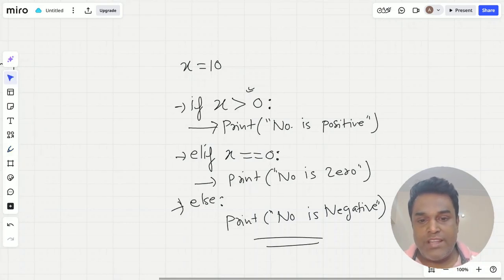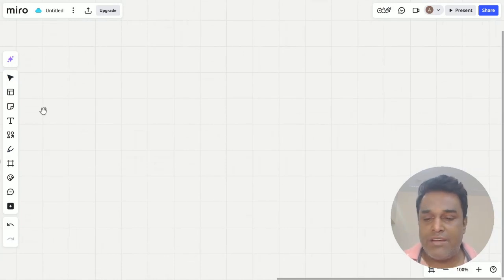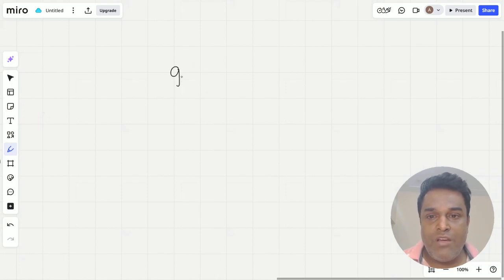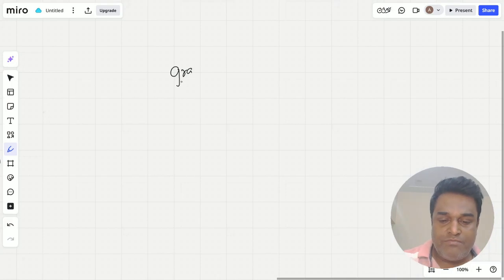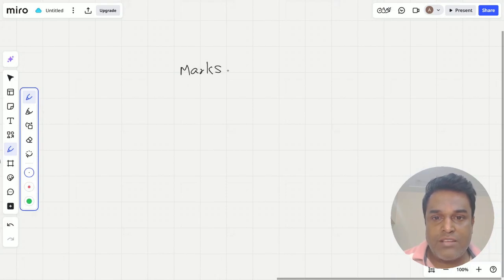Okay, so let us take one more example. One more example we can have is the student's grade. We can generate the grade depending on the marks. So let me just have a variable with the name, or not grade, it should have marks. Right now, I'm not going to give that input. I'm just giving a random value, something like maybe 92. It can be any number. We can have that user input, right?